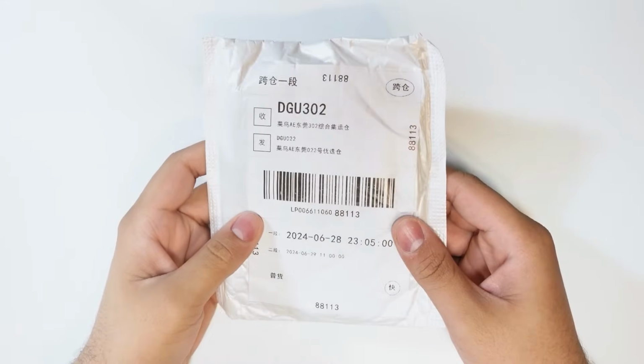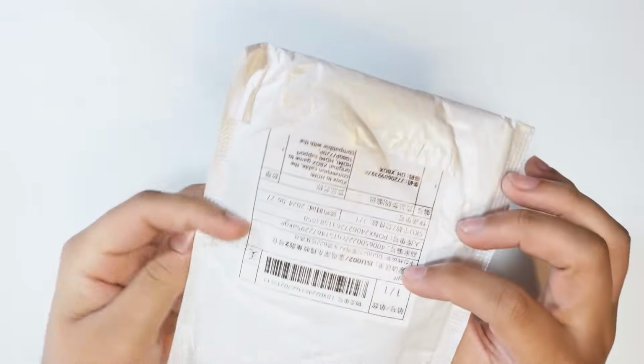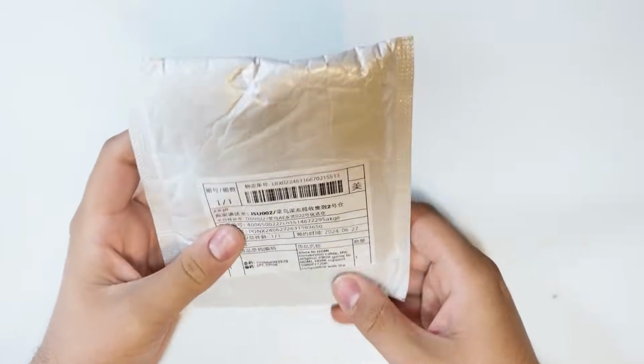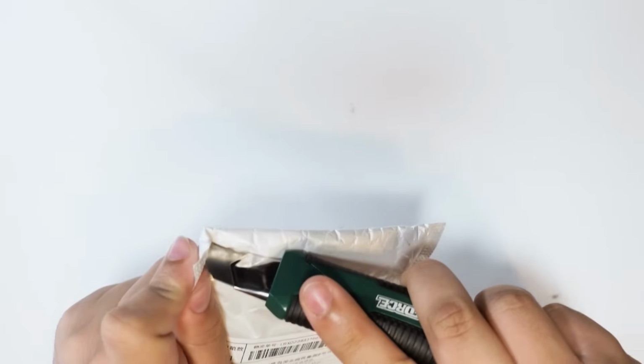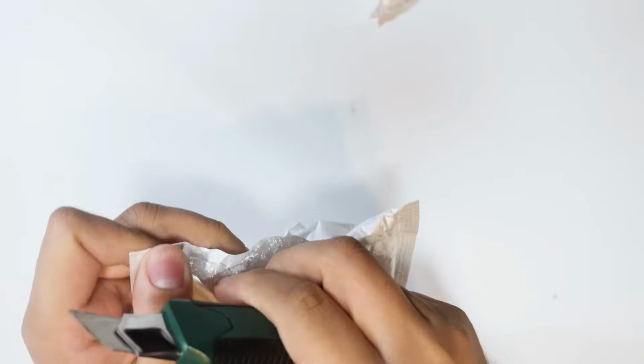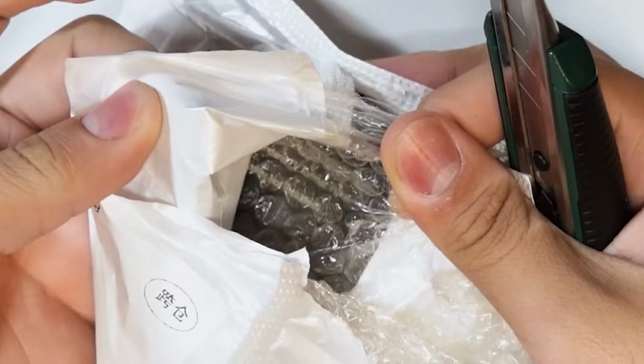Okay, so next up we have this package here. I have no idea what's in here because there is not an ounce of English on there. So that is great. Let's go ahead and we'll just cut this one open. Okay, interesting. I've never had one of these bubble mailers literally fall apart like that on me, but okay.